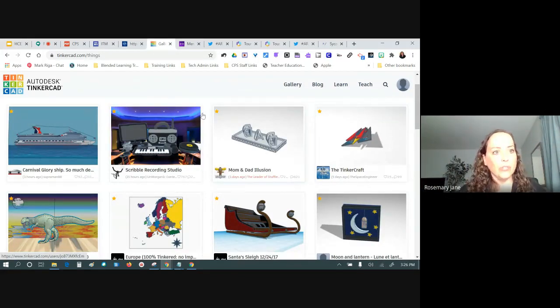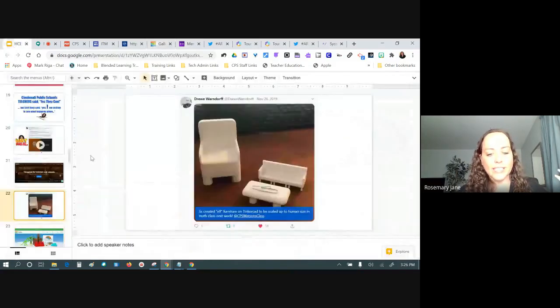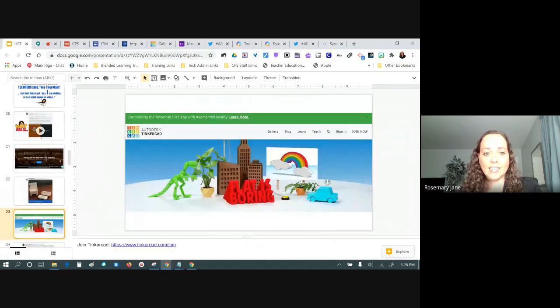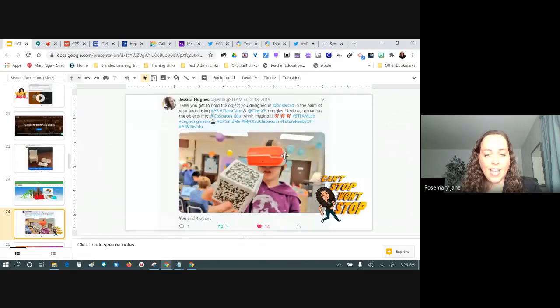What are they going to do with that? Well, let's take a look at an idea. What they could do is design it in Tinkercad, and then they could review it. Now, again, that child is wearing a pair of VR goggles. There is a tool called Merge Cube that can be held in your hand that does not require goggles. These things do require either a phone or an iPad, tablet to be able to view, but that's for Merge Cube. So her students are using the Class VR Cube.